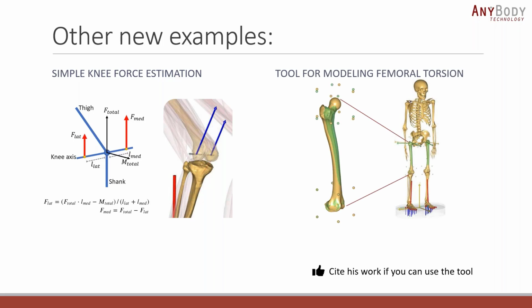And then finally, there is a new tool for modeling femoral torsion. It's a tool created by one of our super users, Dr. Enrico De Pieri. He was previously at the University of Basel at Basel Children's Hospital, and he created this tool where you basically morph one part of the femur to get some femoral torsion. It can be used in any of the models, so you can easily insert it into your own application or your own model. And if you use this tool, please cite his work. He is doing some awesome stuff.